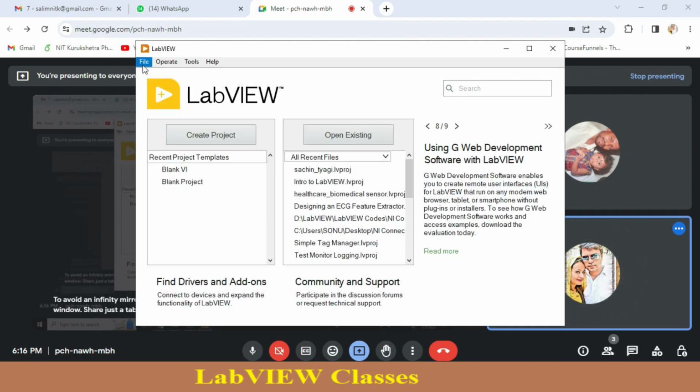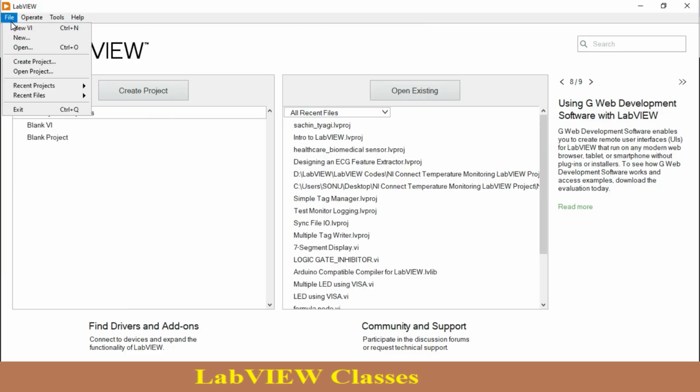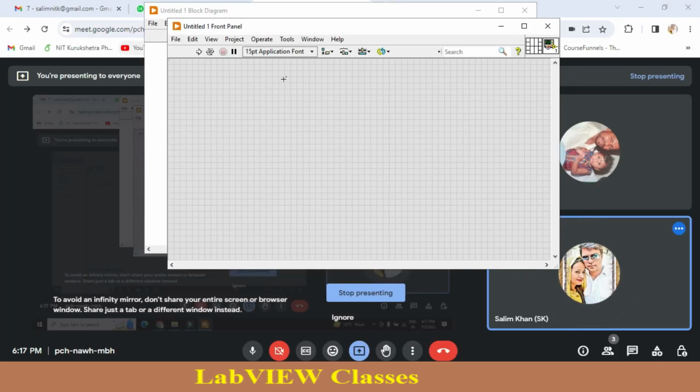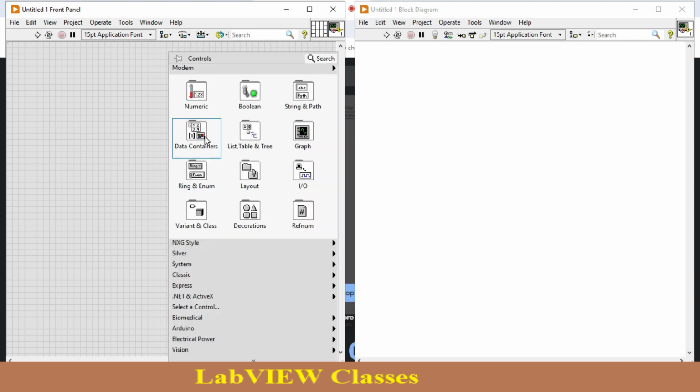Now I go to the last part that we discussed, cluster operations and array operations. So I go to the VI. I already told you the difference between a cluster and an array. In the case of a cluster, we have different types of data, and basically the purpose of the cluster is to reduce the space on the front panel.